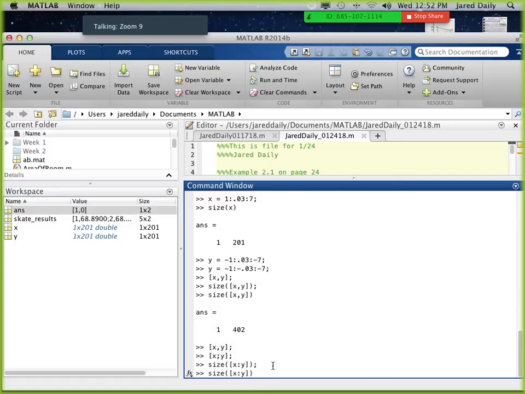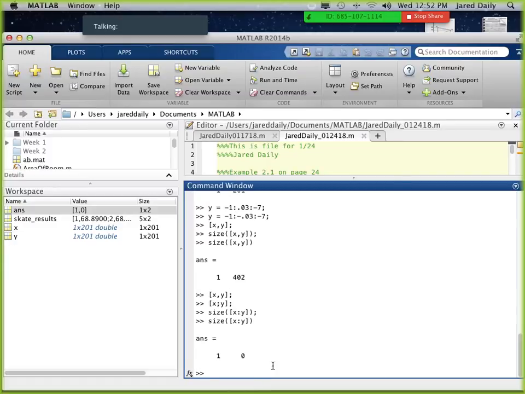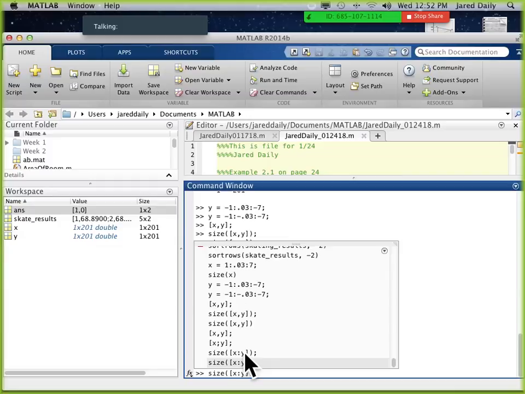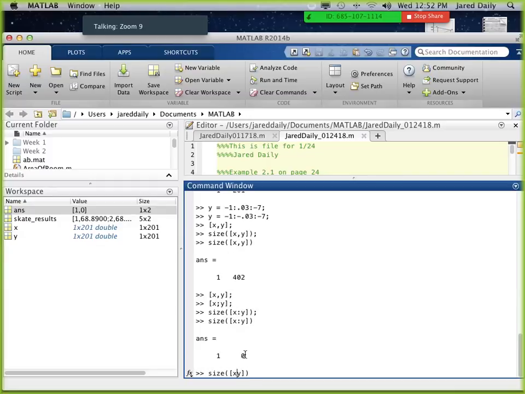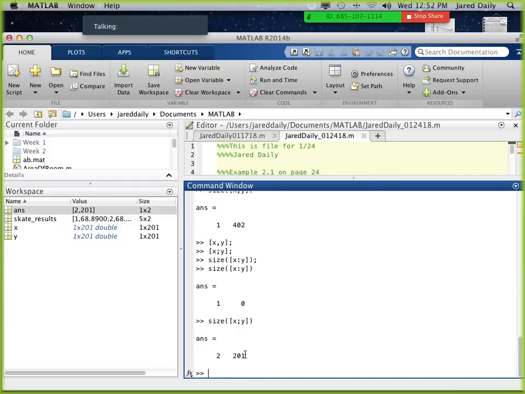I keep putting that semicolon afterwards. Oh, that's the wrong place. I put the semicolon in the wrong place. It needs to go right there. There we go. So now it's showing me that this thing is a 2 by 201 array, and now I know that's what I wanted, because I wanted to put one of those arrays in the first row, the other one in the second row. This has two rows with 201 columns, and I know that I've done it correctly.